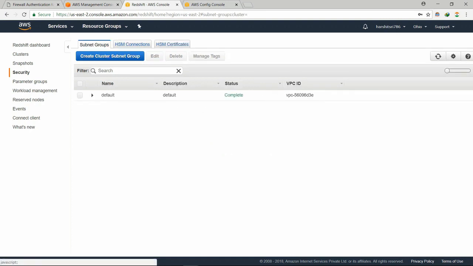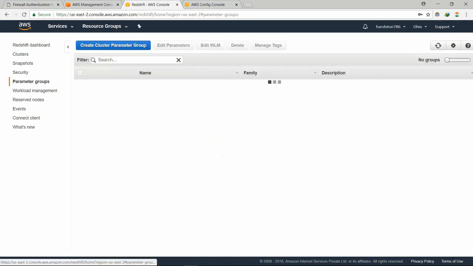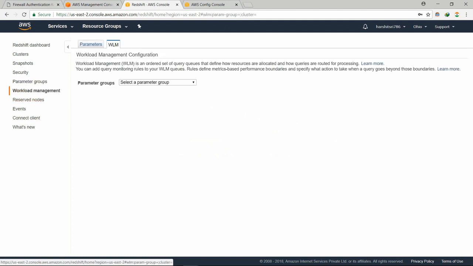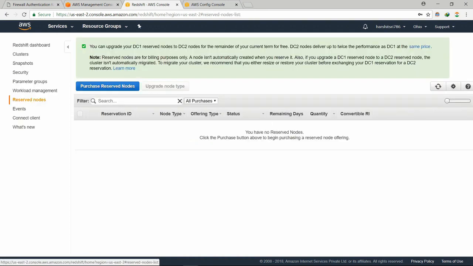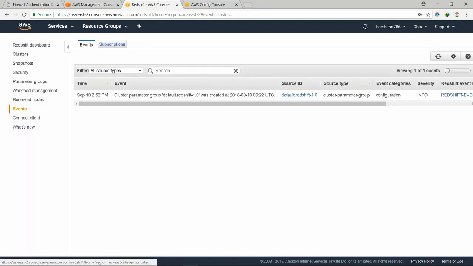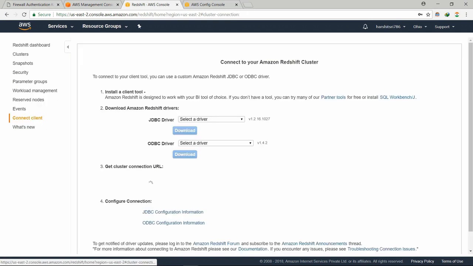You can select the parameter groups and create cluster parameter groups. You can select a workload management based on parameters. You can find a reserved node. You can choose from events available, the subscriptions and more.